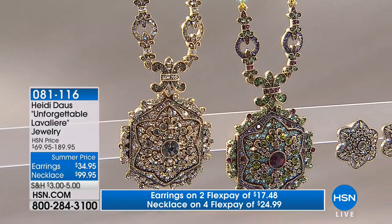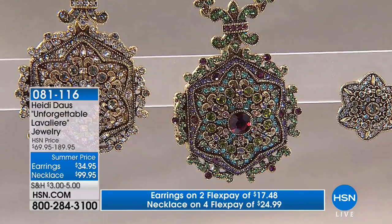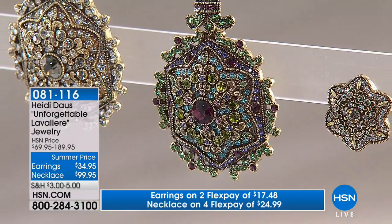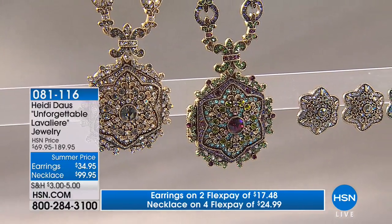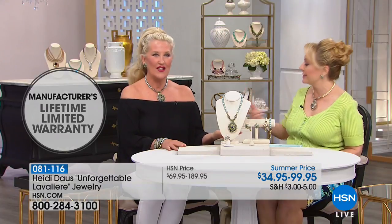If you have that special occasion — maybe a beautiful powder blue dress or soft violet — this might be your choice. The most classic is black diamond with cream. These are keepsakes — something borrowed, something blue. You might want to give this to a bride with a lovely note inside. It is a very beautiful, heartfelt, sentimental piece. The price is 99.95, originally 189.95. The necklace is only 24.99 to get home. Lifetime warranty — not just a year but for the life of the piece.